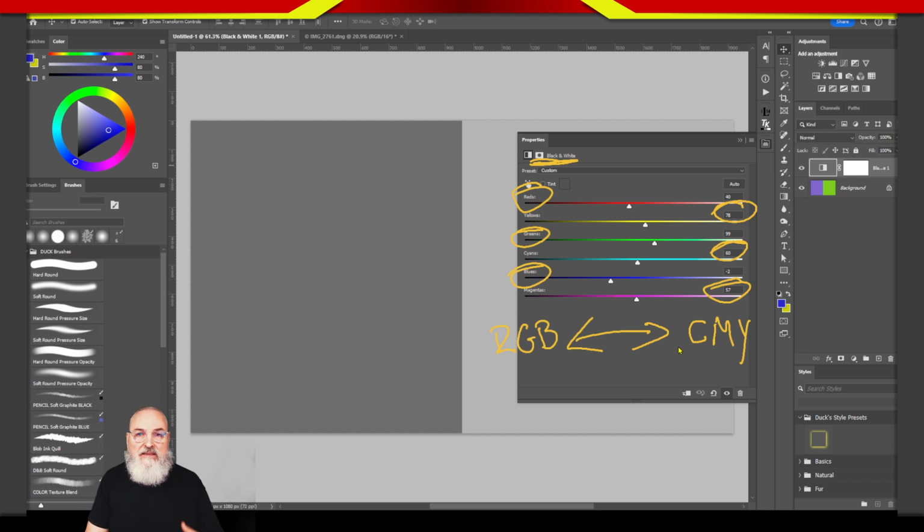So the nice thing is, again, we don't have to worry about all the math that goes into this problem. All we got to do is say, okay, this is what I want to target. This is what I need to move. Now, over time, you're going to notice that there are certain sliders that you're going to manipulate more than others. So, for example, if you do landscape photography, obviously anything that has green, you're going to be manipulating the green and the yellow channels a lot. And if there's sky, you're going to be manipulating the cyan and the blue a lot.